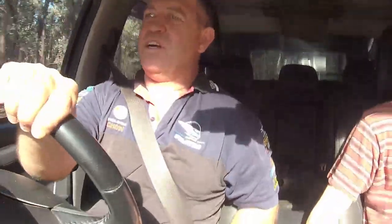It's not a bad track again. Pretty much all weather. I'm in two-wheel drive at the moment, so it's not a bad drive at all. Once you get to Dermody's, there is limited mobile service, but it's again a good campground, easy to get to. You'll get a Suzuki Swift in here nine times out of ten. Not that you'd want to take a Suzuki Swift into Dermody's. There's nothing wrong with a Suzuki Swift, of course, but it's not really set up for camping out in the bush, something like that.